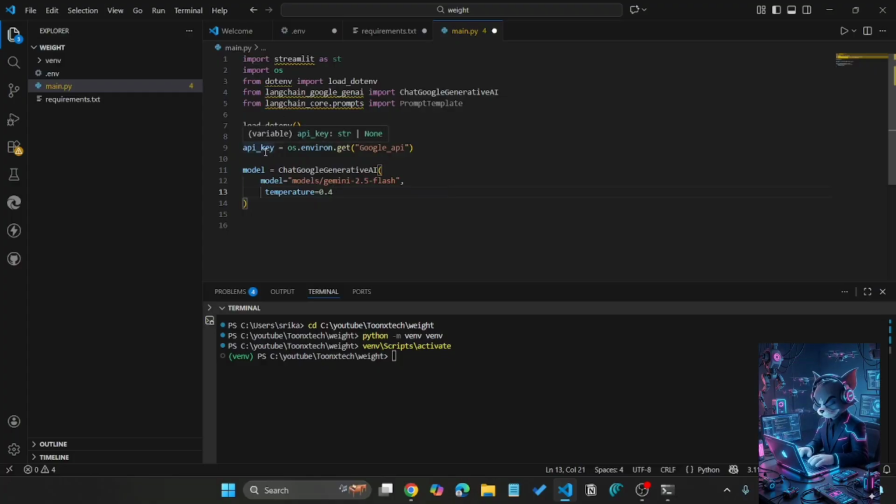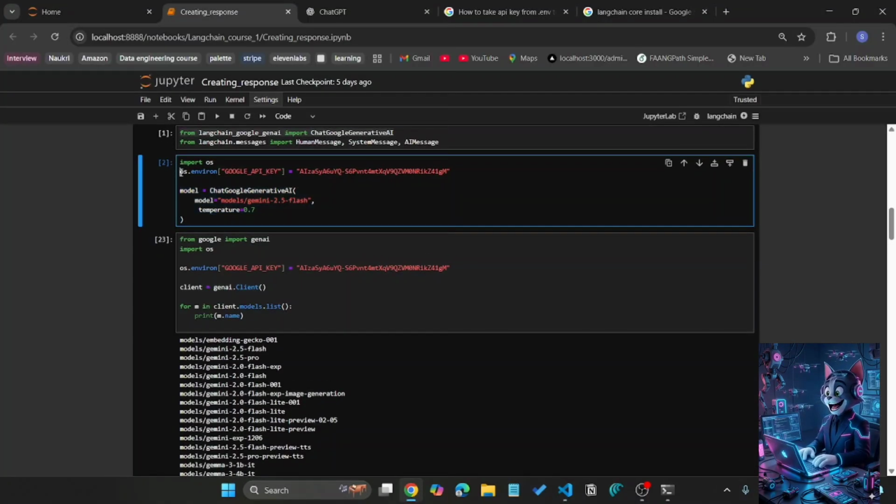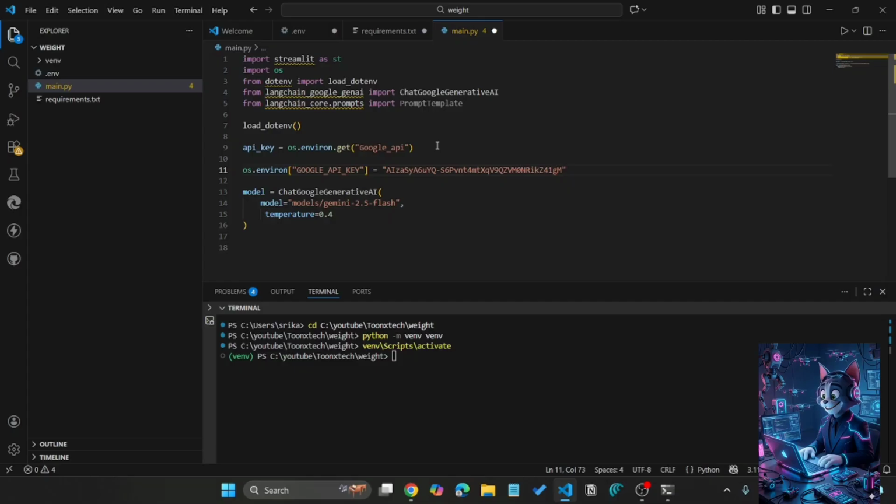So API key, we read the API key from Generative AI. Next, we need this thing. So let's copy this. So os.environ.get, we need Google Gemini API key, that is nothing but API key. We read it. API key, I think it's dot env. Okay, cool. Dot env, dot get Google API. We read it from environment, Google API key from here. Model 2.5 Flash. Temperature set. Okay, done. So let's go to the prompt template right now.